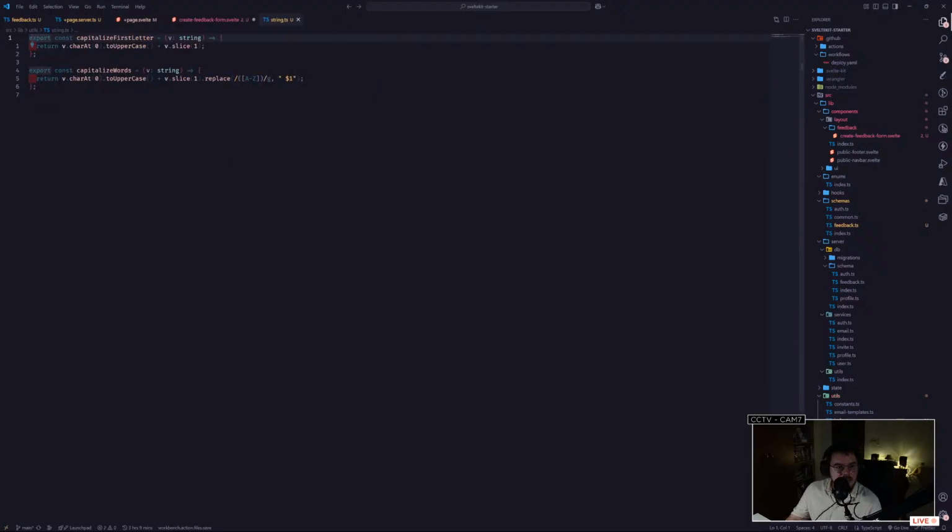Basically, I have these two string utility methods for capitalizing the first letter of the words.